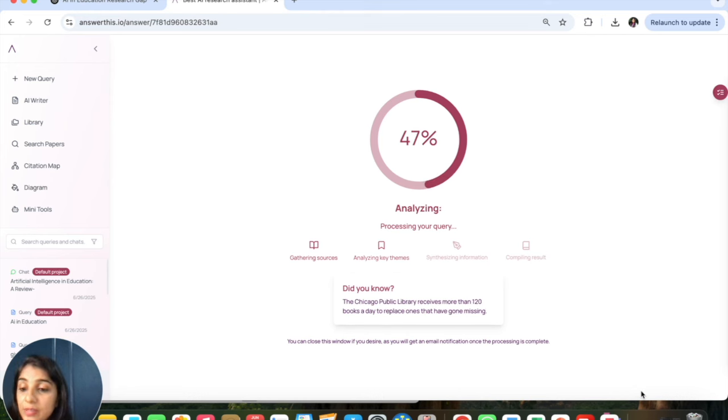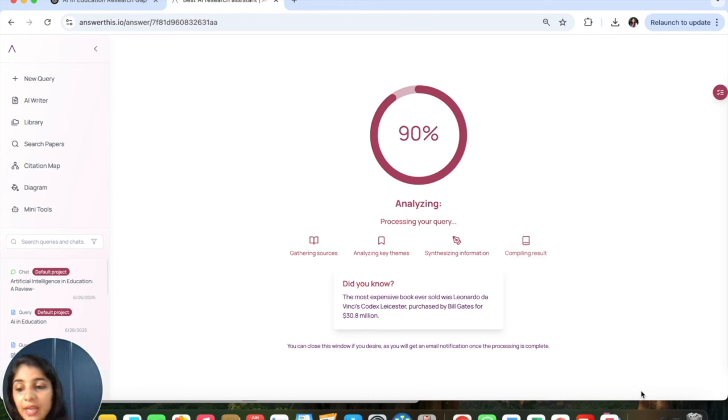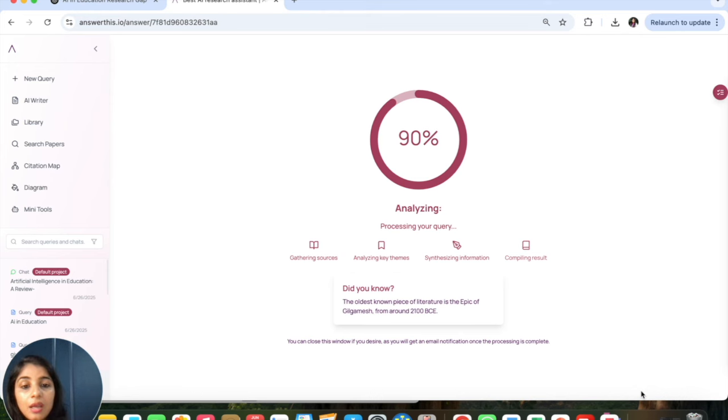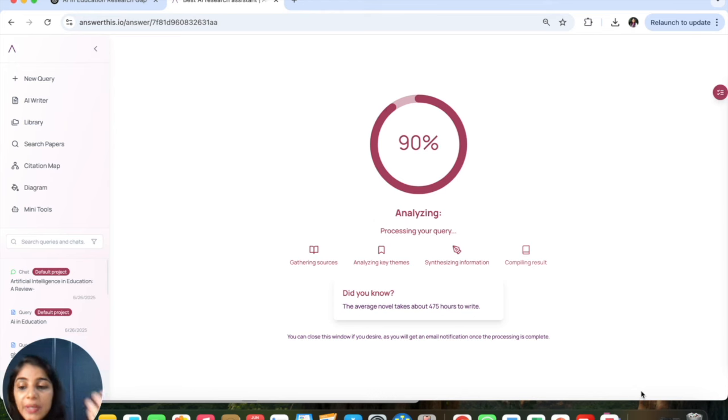For example, it is always preferable to have a critical literature review, which means if X author is saying that AI in mathematics has facilitated students with good resources, and it has improved their productivity by, let's say, 15%, whereas author Z says that because of the use of AI, students have lost their ability to think critically, and more than 25% of the students have reported that they are now relying more on using AI tools rather than using their brain. So this is comparing and contrasting and preparing your paragraphs in such a manner that it depicts a story. So this is how a great literature review is prepared.